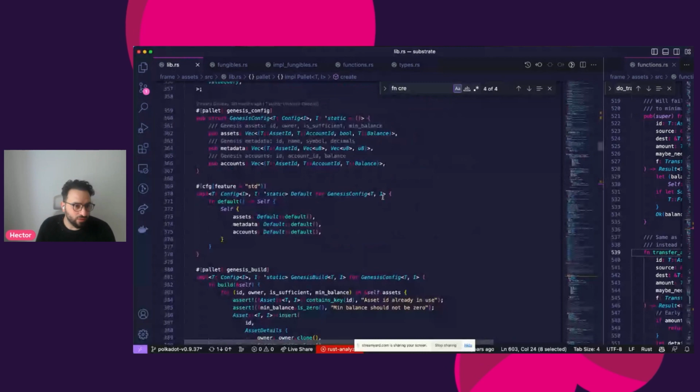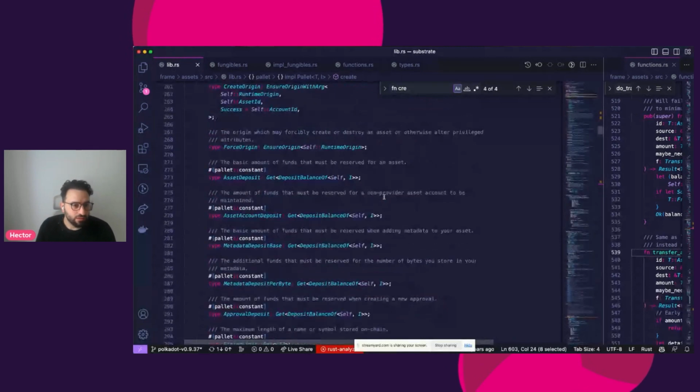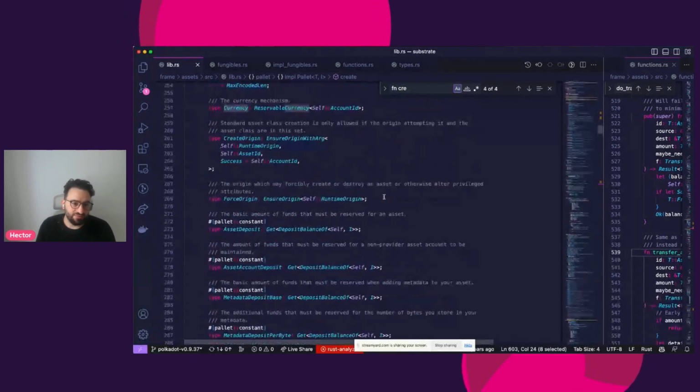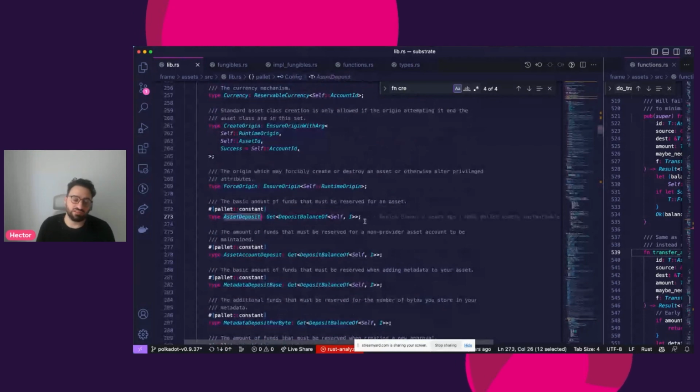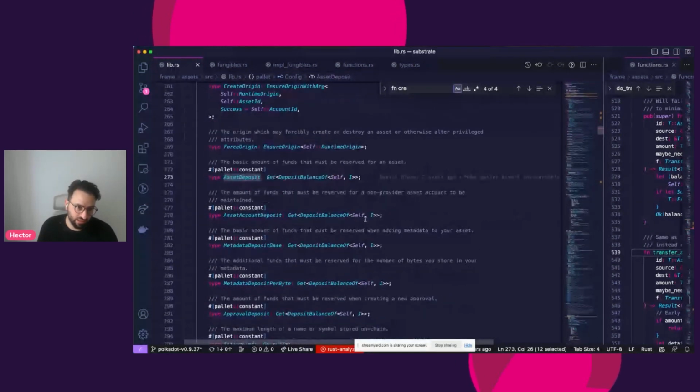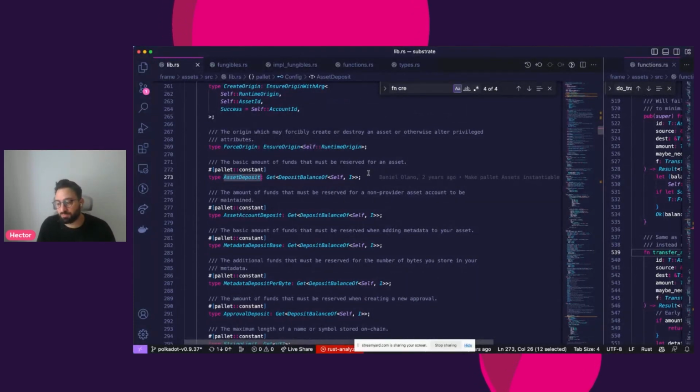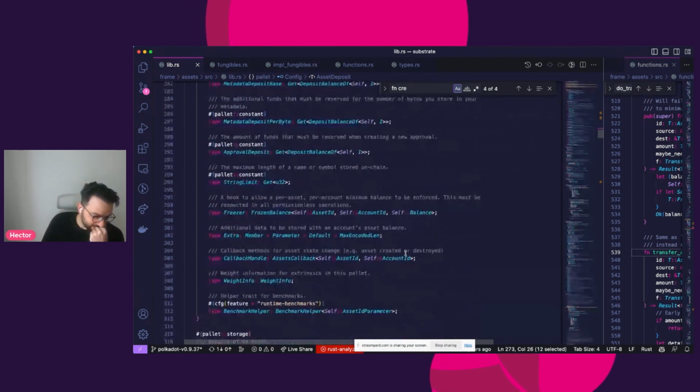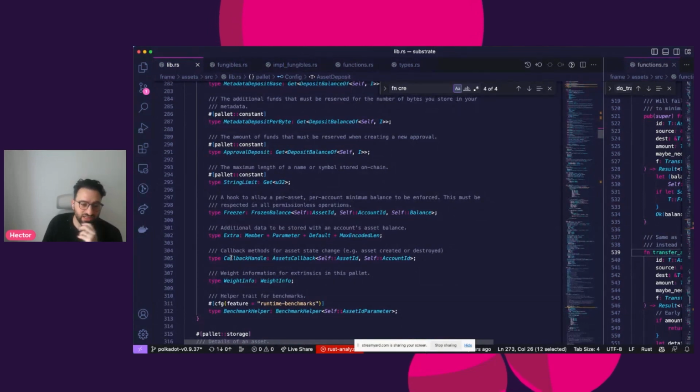So if we go back to the config trait, you have here, for example, the asset deposit, which is the type that basically sets the amount that you need to reserve in order to get your asset created. And then there is one that is very interesting and is quite new.